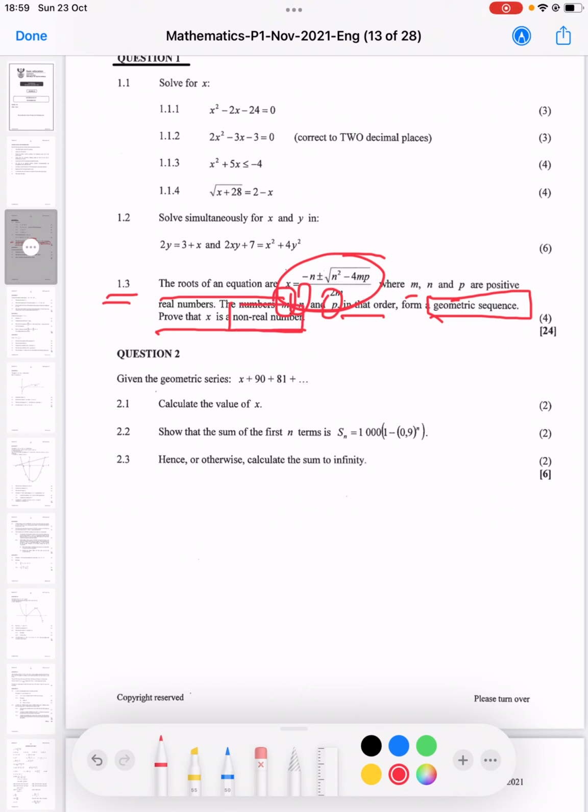Also, you might need to know what is a non-real number. So this type of questions, you will always get a unique question. It just depends on what the examiner has for you, but just expect a unique question. And most importantly, just be aware or remember your grade 10 stuff. Just remember what is a non-real number, and also since grade 10 they've been telling you about a geometric sequence, you might also need to remember the characteristics of a geometric sequence. Very, very much important, ladies and gentlemen, that you pay full attention to all the details.